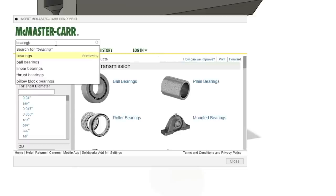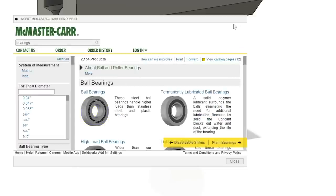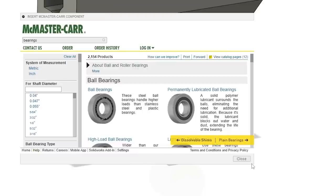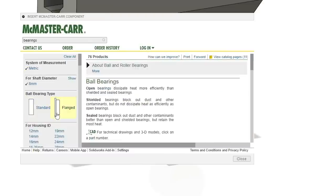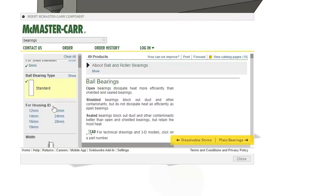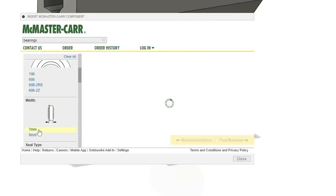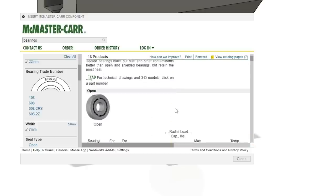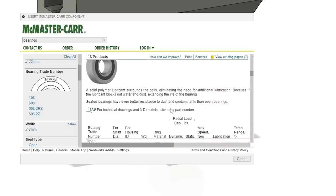Let's go bearing. Okay, it's going to be a ball bearing. Can we not make this window bigger, though? That kind of sucks. All right, so it's going to be metric. For shaft diameter, 8 millimeters. Standard bearing type. For housing outer diameter, 22 millimeters. And width, 7 millimeters. So this is going to give us generic skate bearings, more or less.